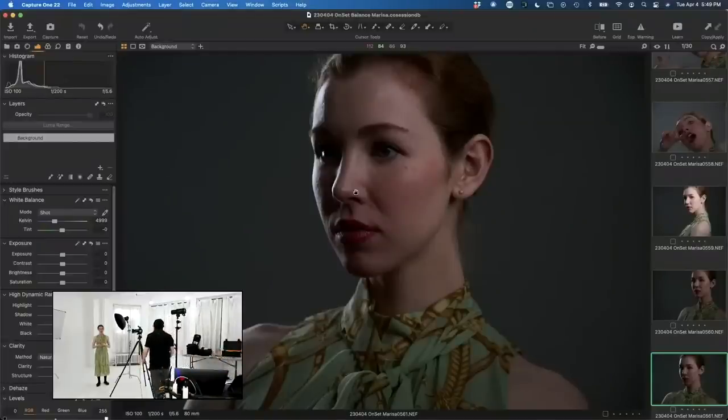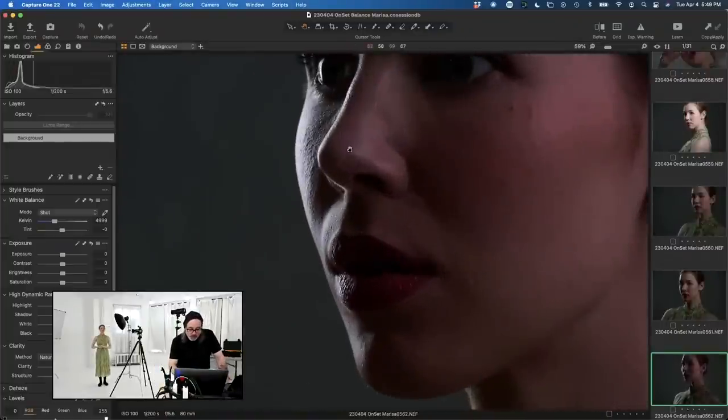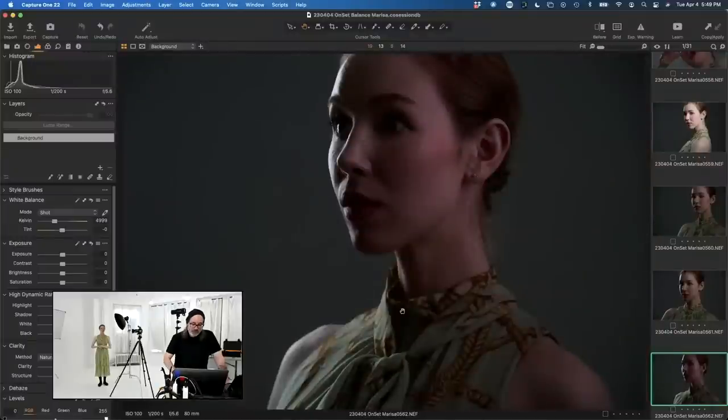Not changing any settings. She's going to look robotic and powerful. There we go. That's it. And there she is, right? We've got a different vibe, a different feel.